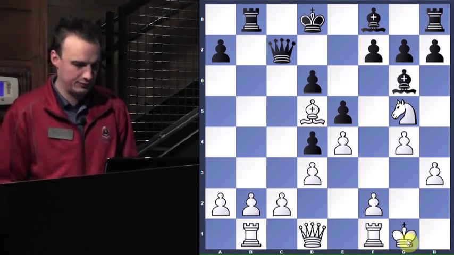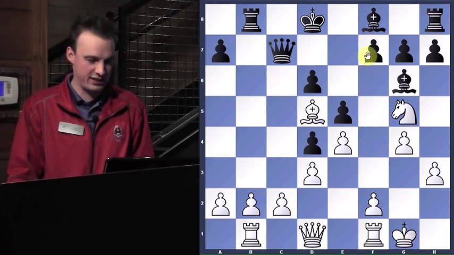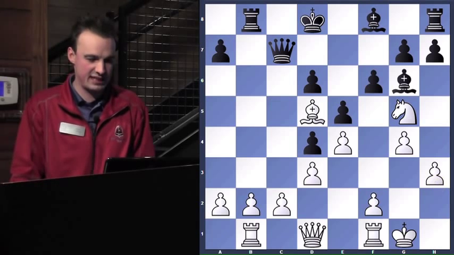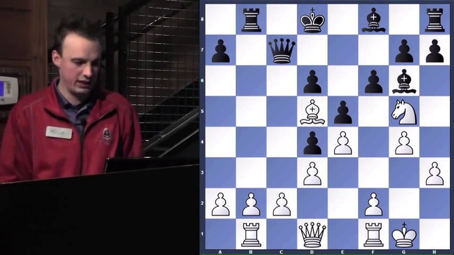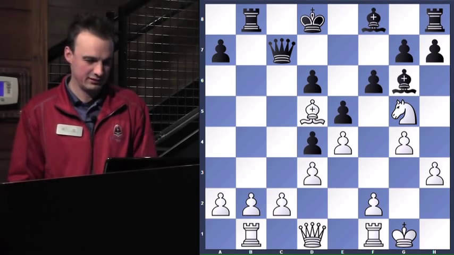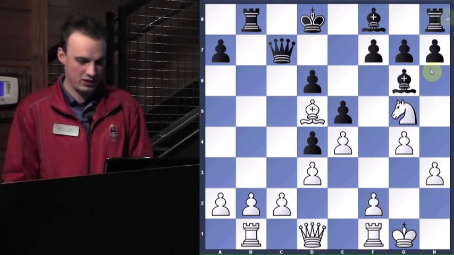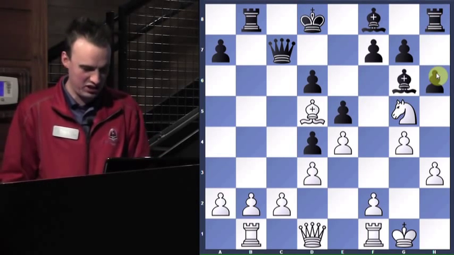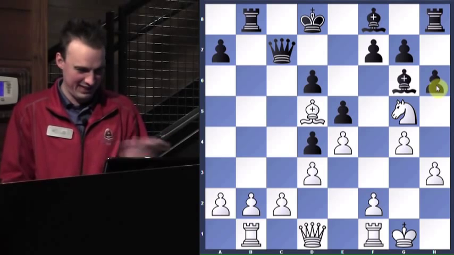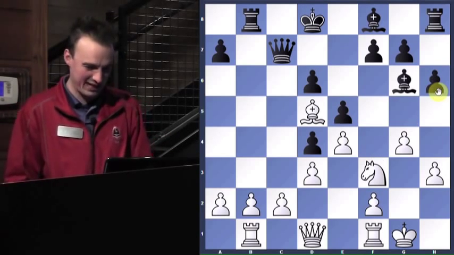The knight up there. h6. Much better than f6, huh? If f6 is played, what move would white gallantly play? Knight e6 check, the fork, right? All right, so he knows. Yeah, good job, David. Not playing f6. And now the knight can just go back.